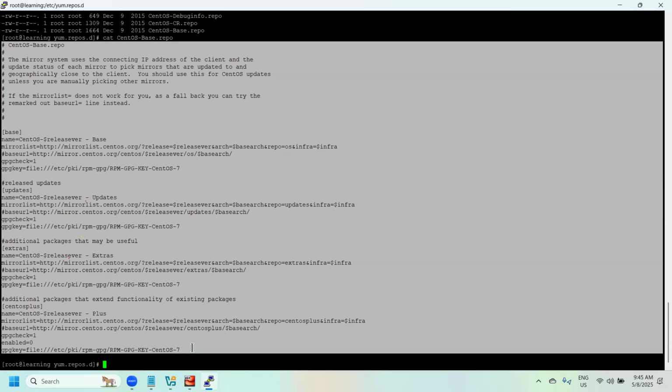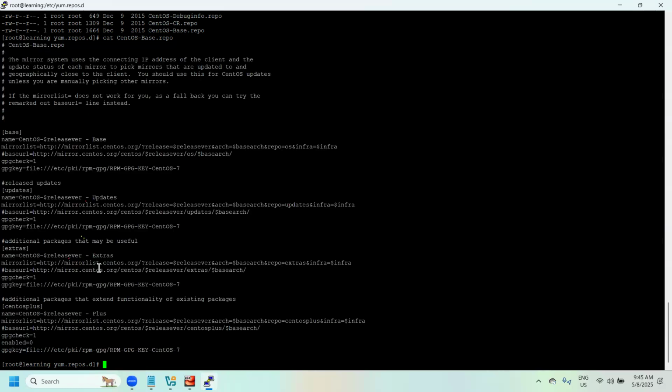There are two ways to install. One is to download the software from the respective website, place the source code on this Linux server, and use rpm commands to install or erase it.